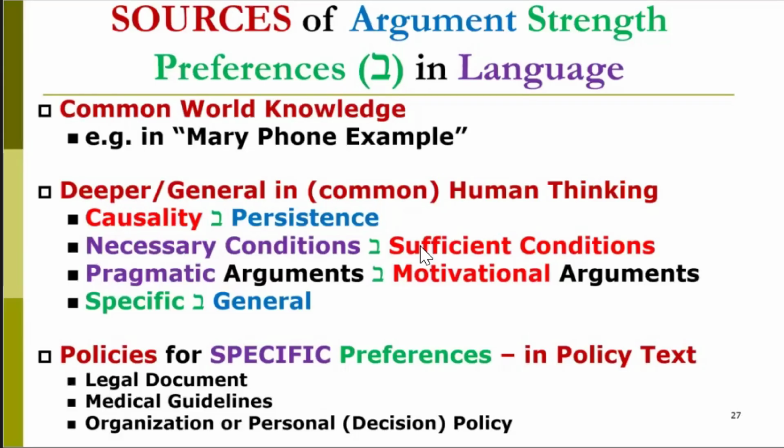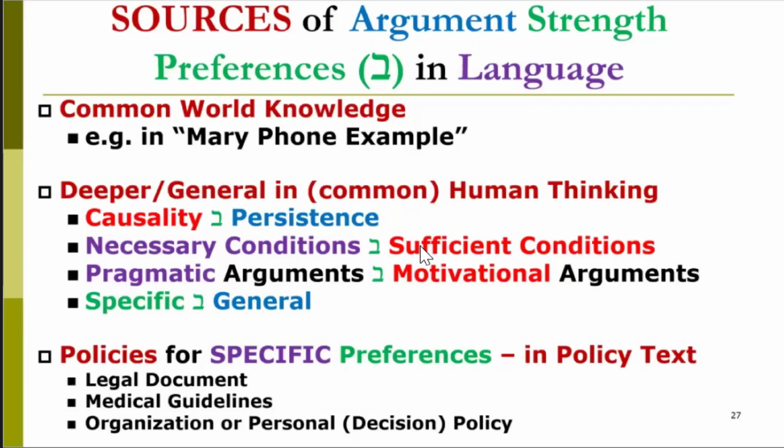Okay, you can say all French like wine, okay? But then you say French people from Massy, they like beer, somehow it happened, okay? That is a stronger argument. If you get a French person from Massy, that argument will be stronger and you will decide that, okay? So pragmatic arguments are stronger than motivational arguments, okay?